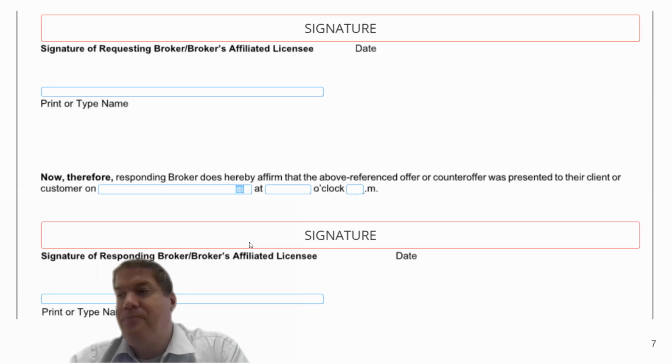Now, you might ask, well, this is just the agent saying that they presented the offer. Yes, that is true. Now, if you were to find out that this agent signed this and said that they presented this offer and you find out that they didn't, what has just happened?